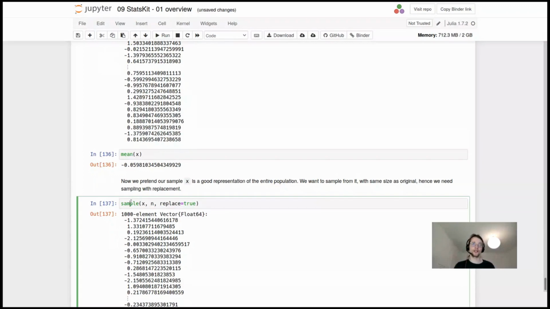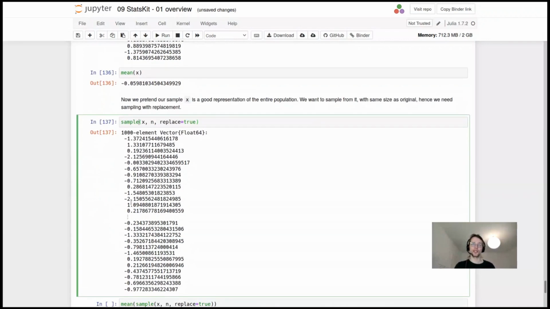The sample method, which I named briefly beforehand, is part of the StatsBase package, one of the standard statistical methods provided there. You can input whatever vector you want, and the number of samples you want to take. And now we have this nice flag, replace equals true.